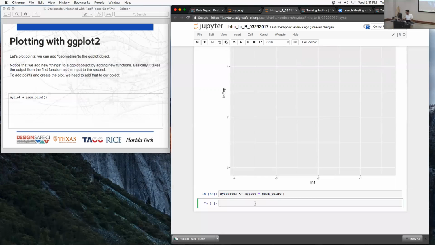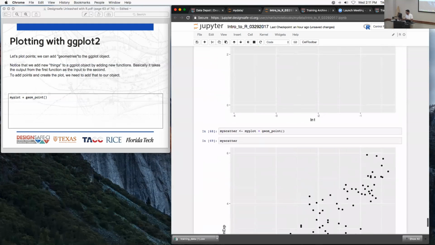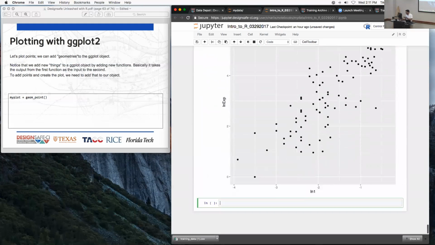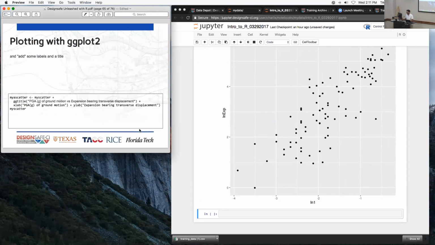So now we have my scatter, and let's look at it. All right, so there's our scatter plot again. Same scatter plot we had before. Once again, we can see there's something going on. We're not quite sure what it is, but ggplot, with some of the cool stuff it does, will tell us some of the cool things that we can do. We can add axes to it. I'm not going to bother with that. Labels and titles, you guys can kind of know how that works. We just give it a title with ggtitle, xlab, and ylab.